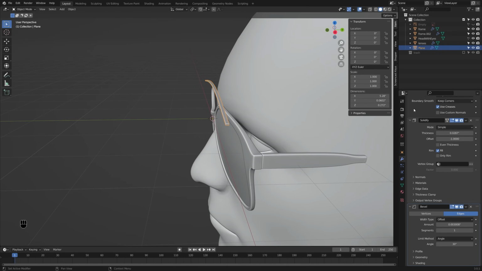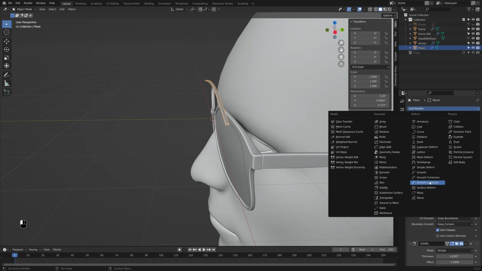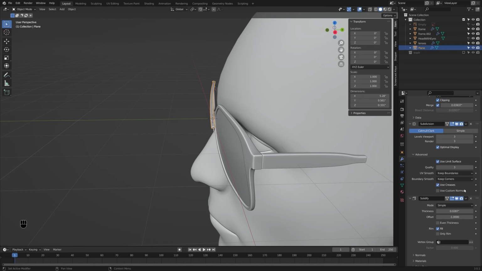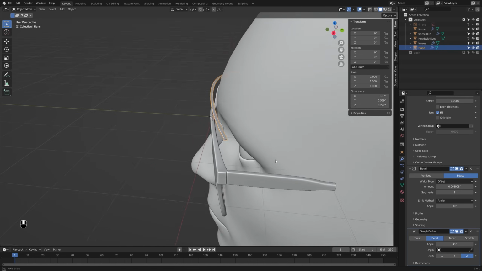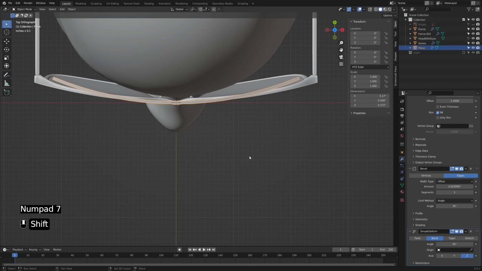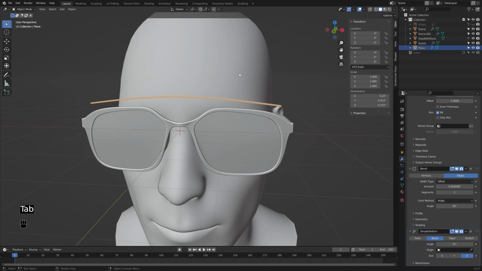Now I can use again the simple deform modifier here to match that curve, so let's add that in, simple deform. And then same thing we did before, let's change that to bend on the Z axis, and we will go into our top view and just adjust that so that it's looking about right. Something like that. And maybe this whole thing comes back just a teeny tad. I think that's looking pretty good. And then I'll just move it into place.